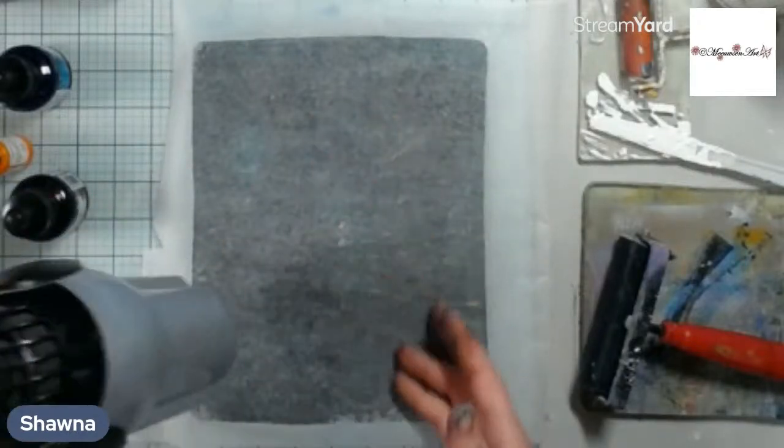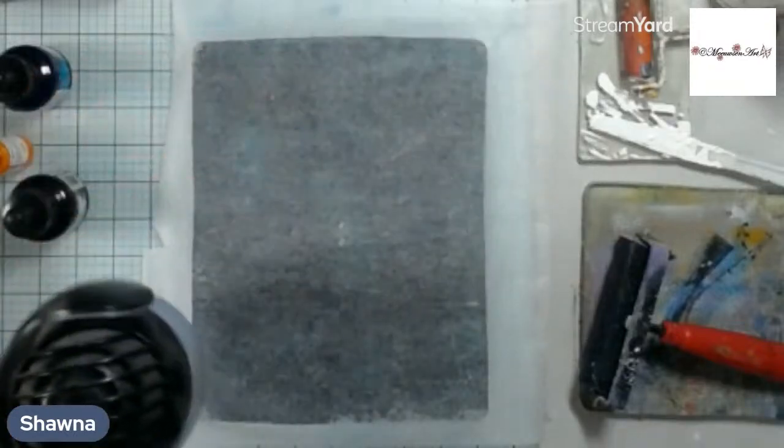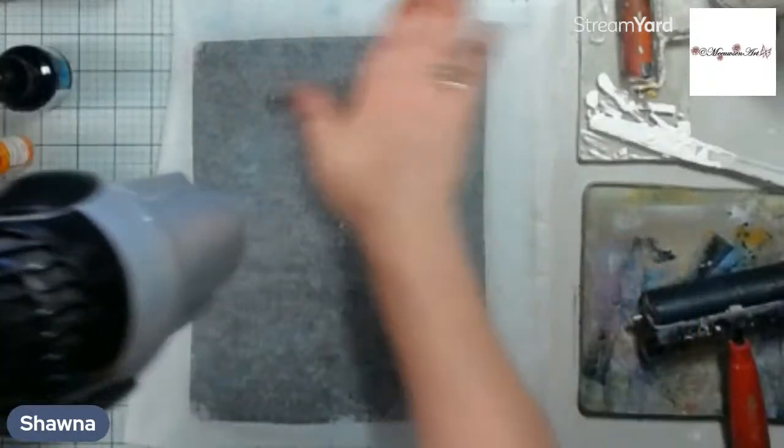I've used my prints in my digitals, you'll see that in my digital work too. I use it with my backgrounds or my mixed media collage.